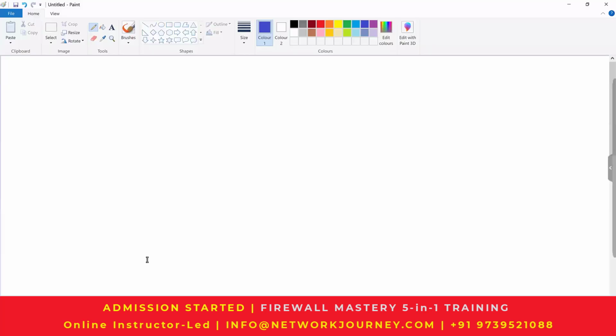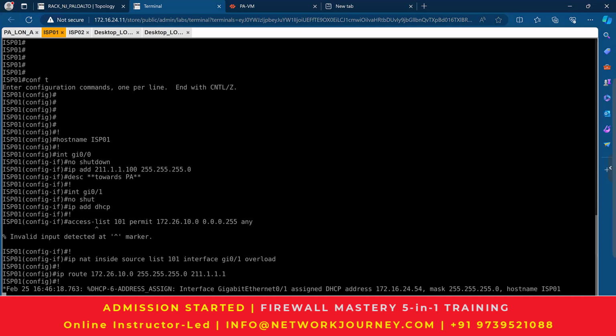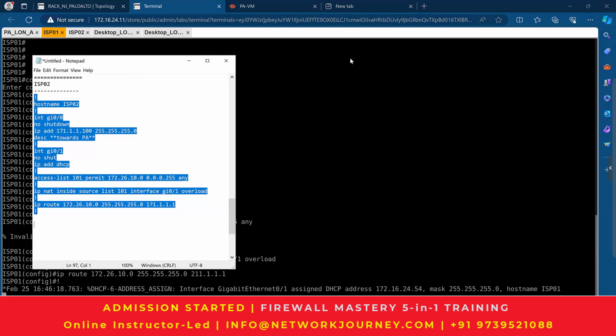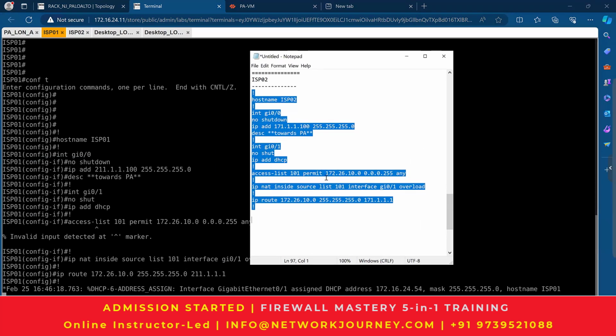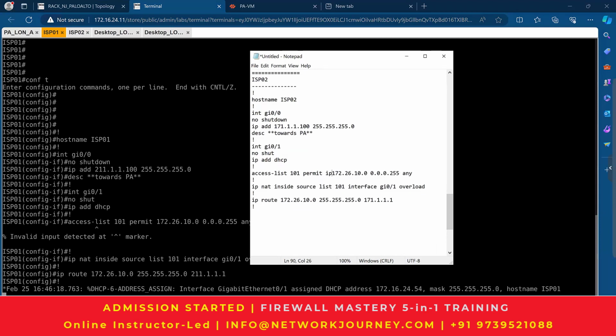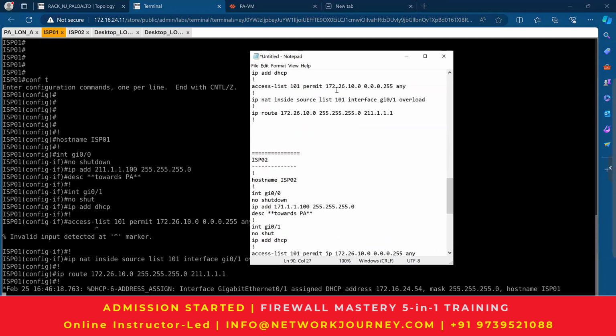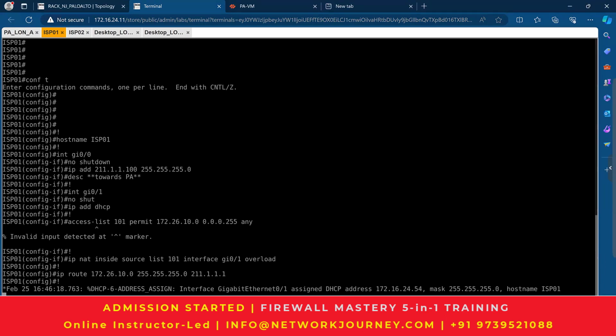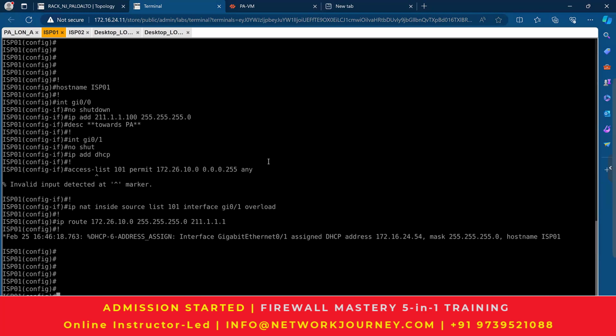Okay, there was some typo. What is that typo? Access list permit. Okay, I missed a command. That's IP. This should be IP because I'm allowing all the ports over here. I didn't put TCP or UDP. I'm keeping IP so that all 65536 ports will be activated. Okay. I'll just put back these few commands in case it does not configure properly.